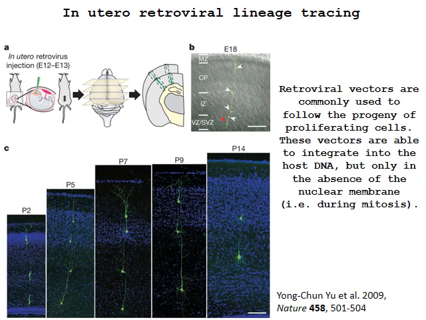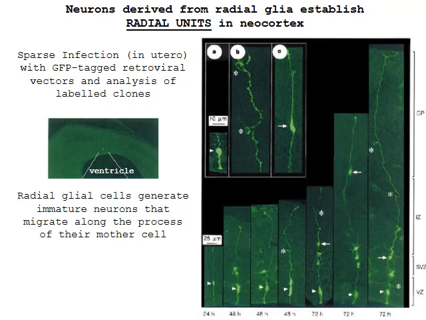The role of radial glial cells as neuronal progenitors has also been demonstrated through in utero retroviral genetic lineage tracing, but I will not go through a detailed description of this part here, as it is not directly related to the articles that you will have to study. But if you are interested, just download the presentation.